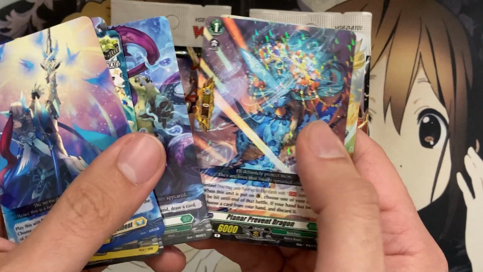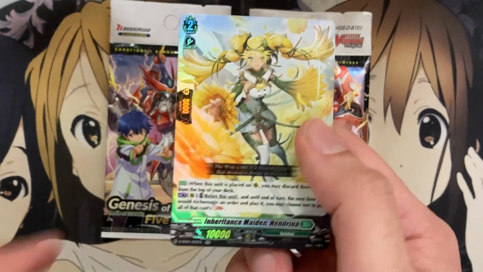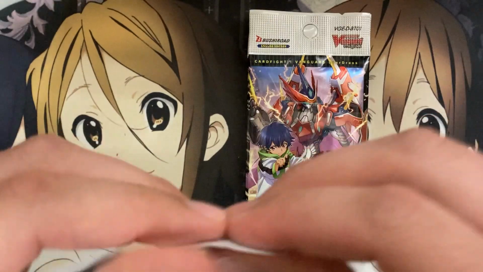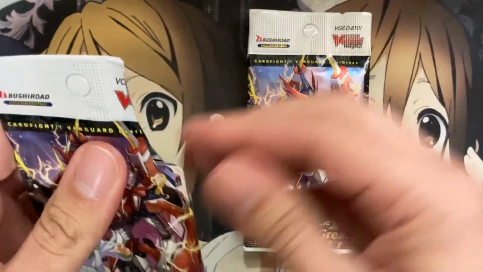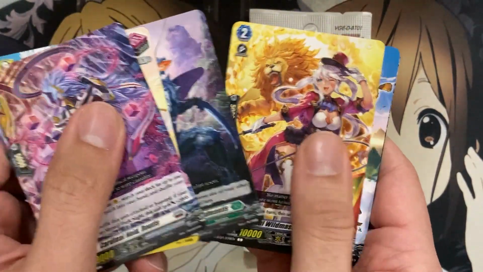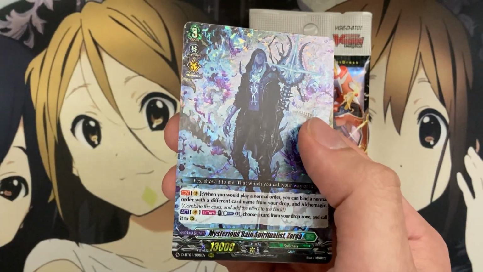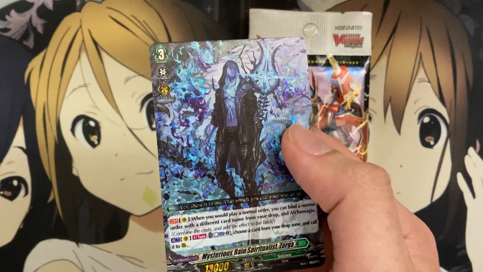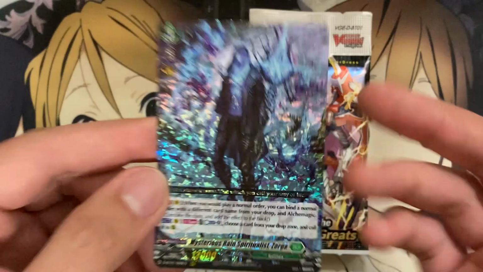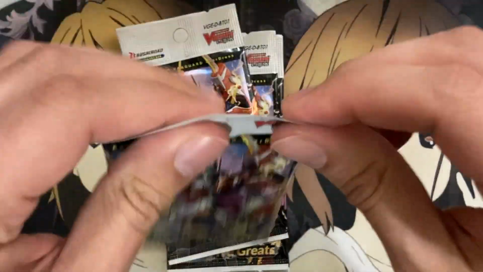We have a Planner Prevent Dragon, and we have an Inheritance Maiden, Hendrina. I thought it was going to be Eliana again, but it is a different one for Stoicheia. Nice. For Alchemagic, it looks like, for Stoicheia. And last pack from this entry. Let's see how we do. We've got Drag Rare Debox, and we have our first of Mysterious Rain Spiritualist, Zorga, one of the triple rares for Stoicheia, going more off of the Grand Blue-like cards for Stoicheia than what the start deck has for Great Nature. All right, next pack.